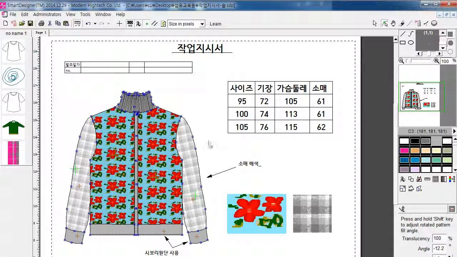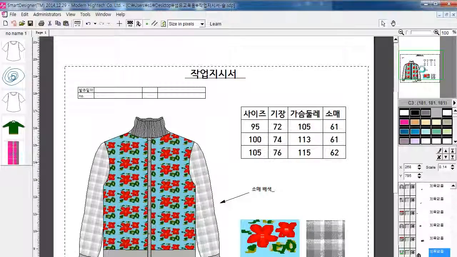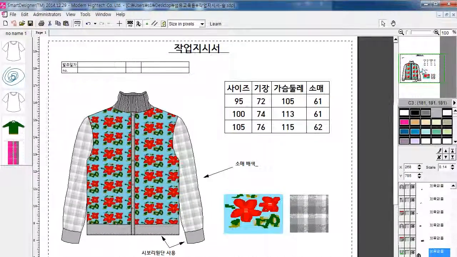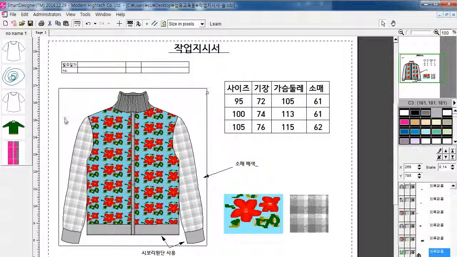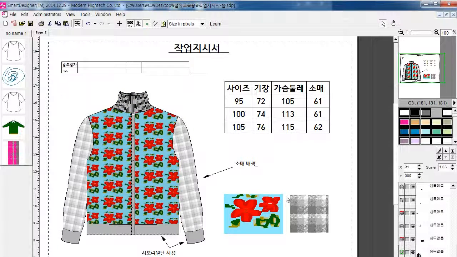And they can simply edit all the designs straight from the chart, so they don't really need to print out the chart, bring it to their design team, have a meeting from the start, and do all the worksheet all over again. They don't need to do that. They can simply talk over their laptops or talk over coffee and just modify their design straight from the chart. Just like that. So this is how you do the drawing and how you make the worksheet using the new project mode.